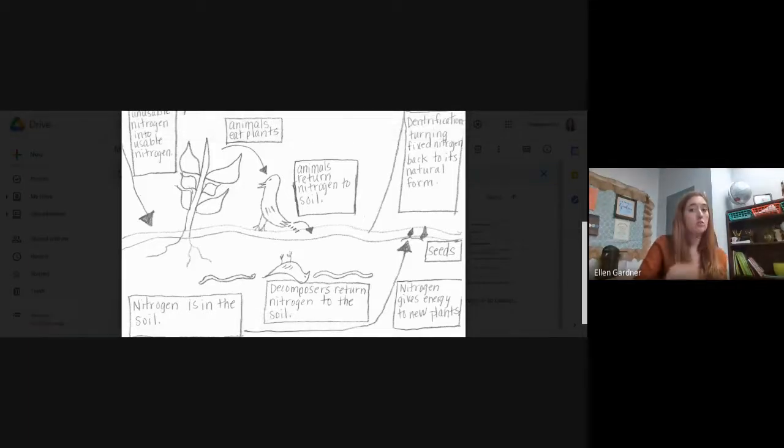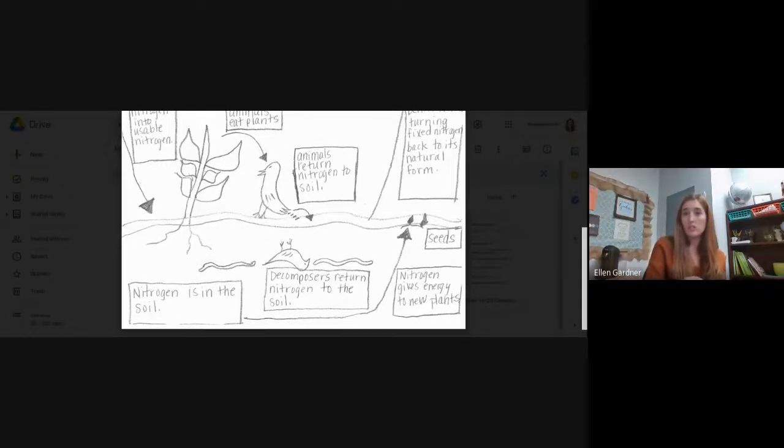Then from the animal, what happens next? How does it return to the soil? Through waste and decomposing organisms, so dead plants and animals. Then it returns from the soil back to the air. Okay? So air, soil, plant, animal, back to the soil, and then back to the air. So it takes a little time before it gets back to the air because it's soil, plant, animal, then back to the soil, and then up to the air again.